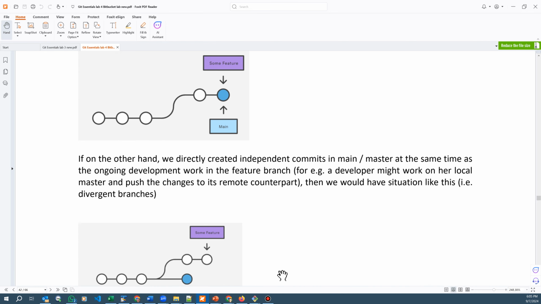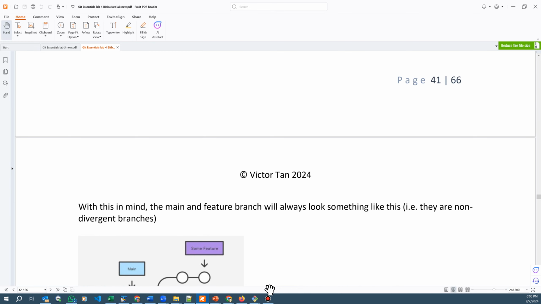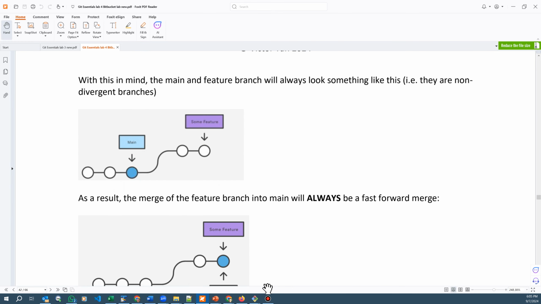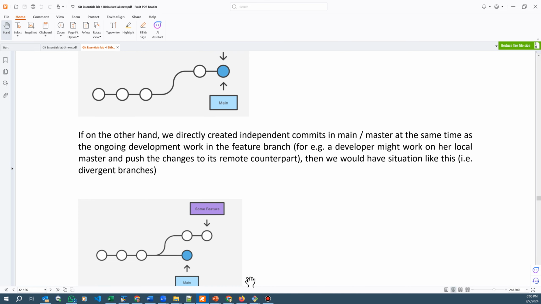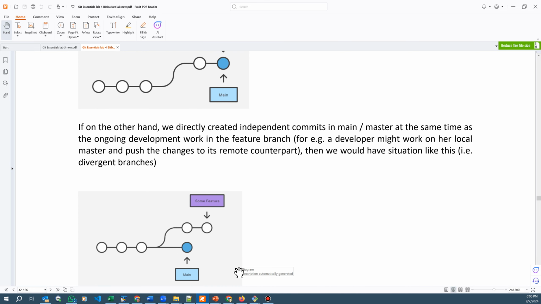Is that clear? This is the number one reason why people always have problems with Git: they simply allow everybody to do anything they want. This is going to happen in your project. You go back now and work with your project team. Developer A will just tell you, go away, I do what I want. You do what you want, I don't care what you do. So everybody does whatever they want.